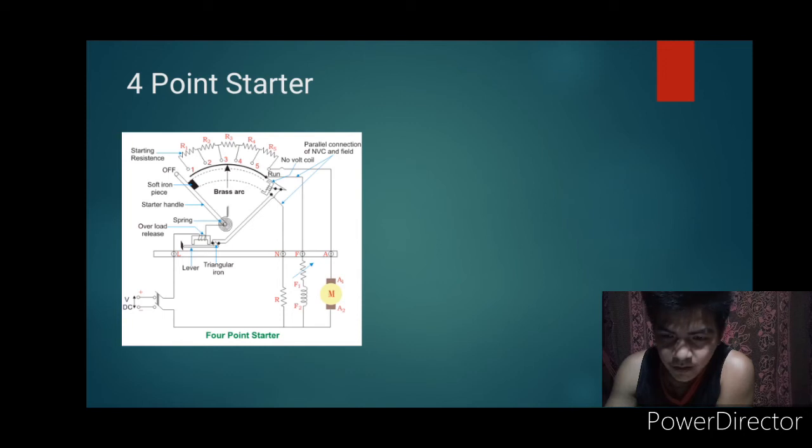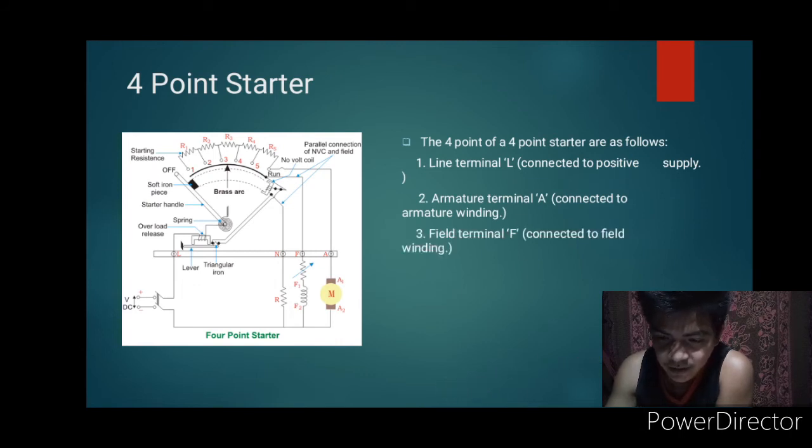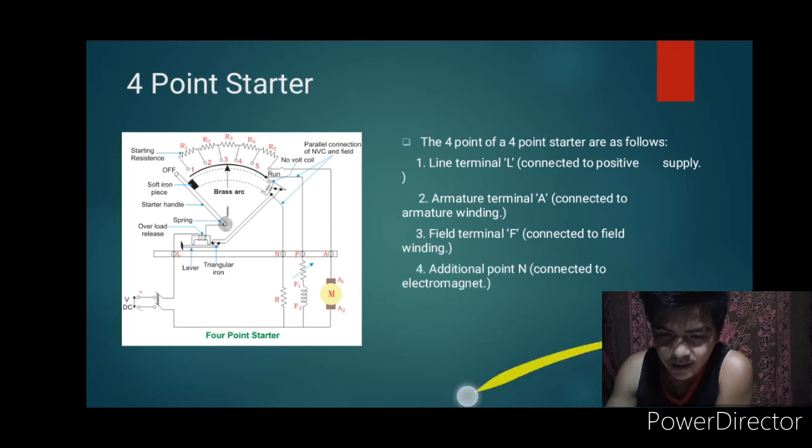Then next is a 4-point starter. Then our figure for 4-point starter. The 4 points of a 4-point starter are as follows: line terminal connected to positive supply, armature terminal connected to armature winding, field terminal connected to field winding, then an additional point connected to electromagnet.